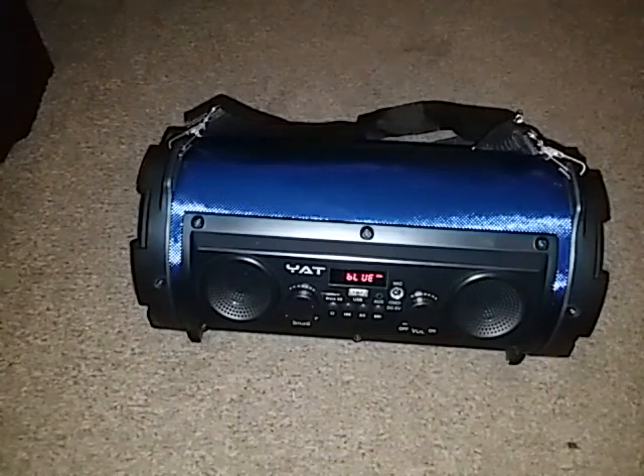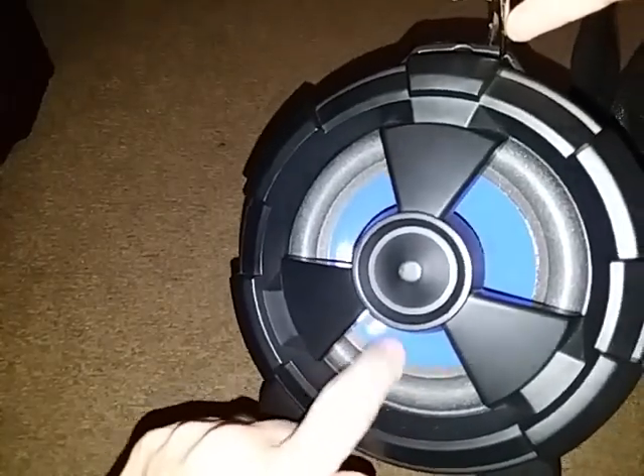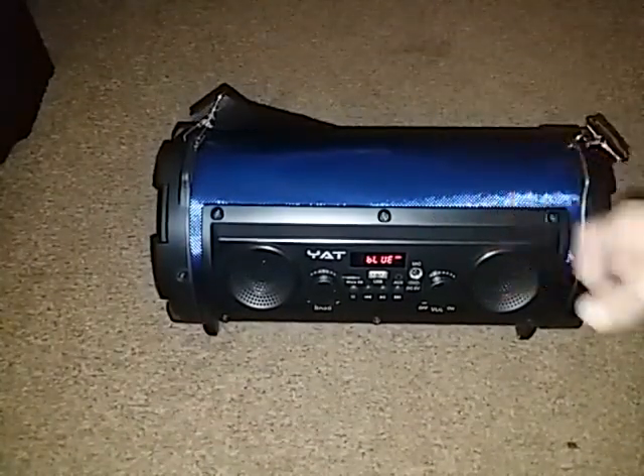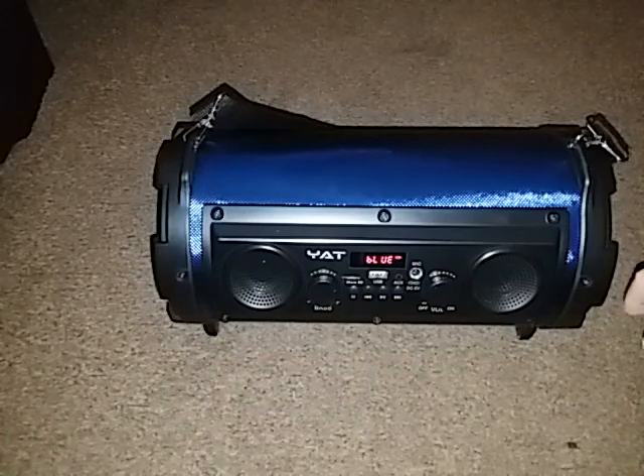So if you guys see this selling for 30, I bought it for 35. Don't get it for anything higher — I would say 40 tops. Really good speaker. But make sure when you buy it, there's two versions. There's some with party speakers — the loud version — they don't bump, they're just all flat paper speakers. You don't want to get that version. You want to get the bassed-out one like this. This is the one they're trying to copy. Bumps like crazy — it'll out-beat any JBL except for the boombox. Thanks a lot for watching.